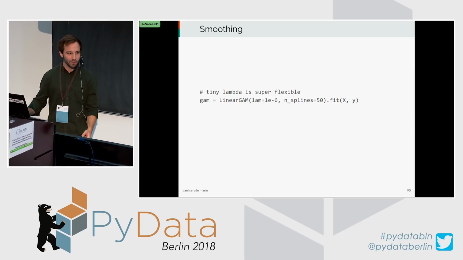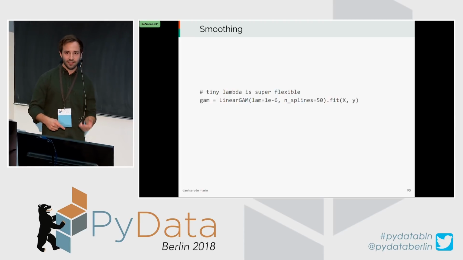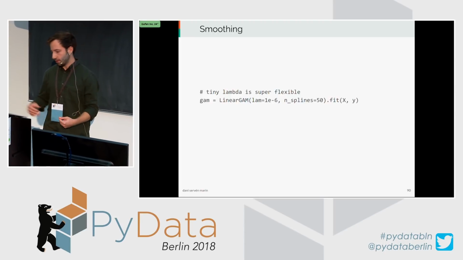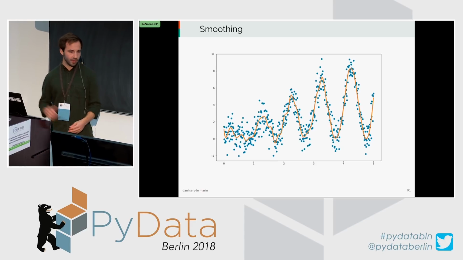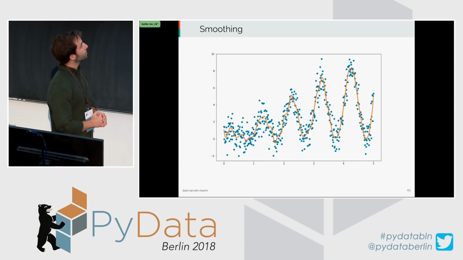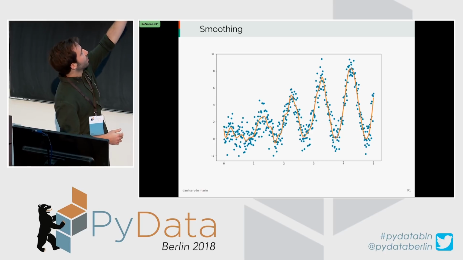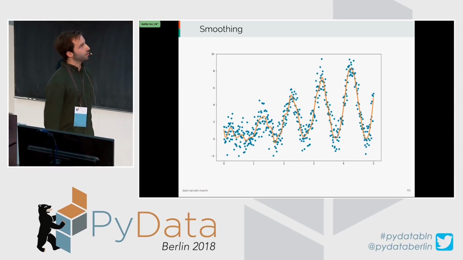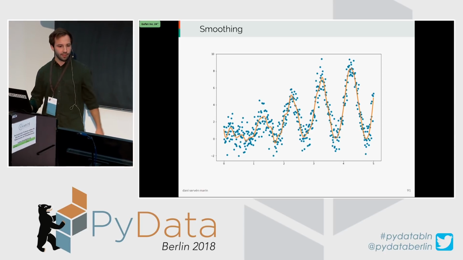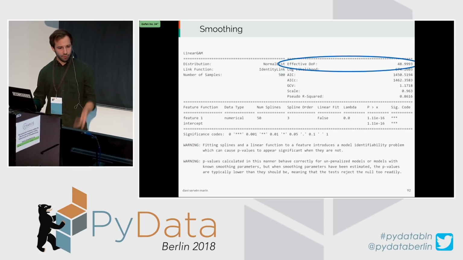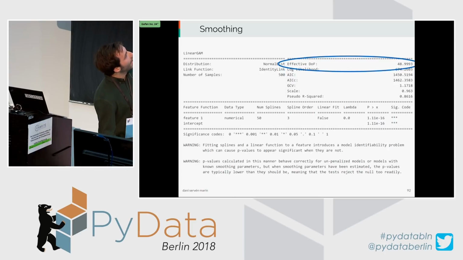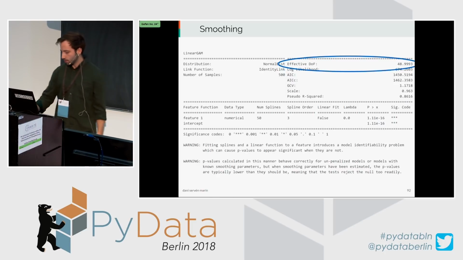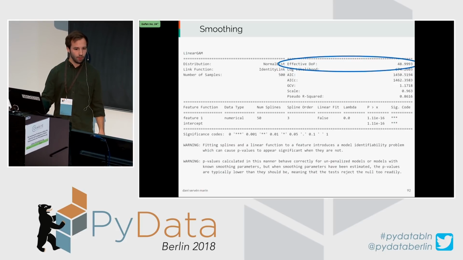So that's nice. Let's go the opposite way, right? Let's make the lambda 1 over 1 million. So we have almost a 0 smoothing parameter. And now we get something that's the opposite end of the spectrum. The left side is clearly just fitting noise and just the variance in the noise. We would not want our fit to be like that. And if we look at the model summary, we get a model that's indeed almost as flexible as the number of splines we had. Okay, so the smoothing penalty is kind of doing its job.